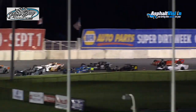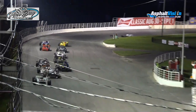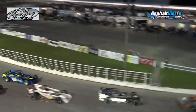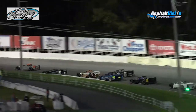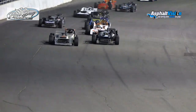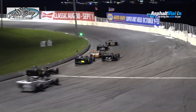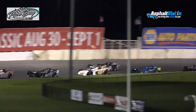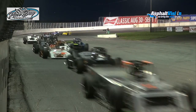All right, they go double file down in between turns number 3 and 4 off that fourth corner. Outside lane appears to be the quicker. Anthony Lasorda going up and around the outside, but he drops right back and then onto the inside. Look at Dave Cliff. Dave now shuffling around, and Lasorda is back to the number 2 spot and wants to get back up to the number 1 spot. Haynes took that lead away, bringing him down out of turn number 4, coming down the front straightaway.